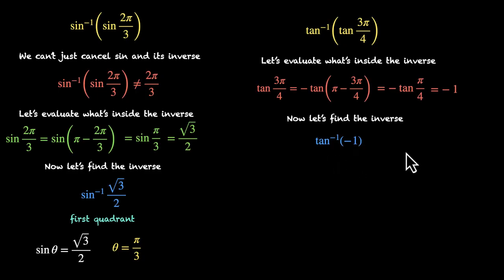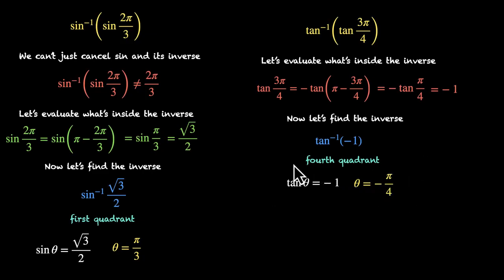The range is first and fourth quadrant. First for positive values and fourth for negative. Because this is negative, we are looking for an angle that's in the fourth quadrant. So the question in front of us is, for which angle theta do we have tan theta equal to minus 1, where theta is in the fourth quadrant? Let's think about it. Tan theta is 1 at pi by 4, which means it's minus 1 at minus pi by 4. This means our theta is minus pi by 4. That's the solution for this problem.